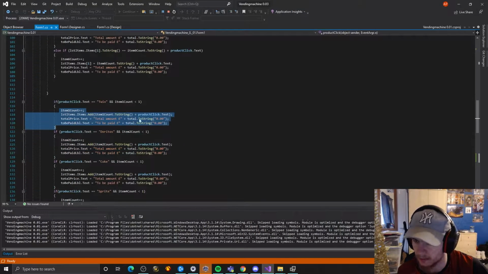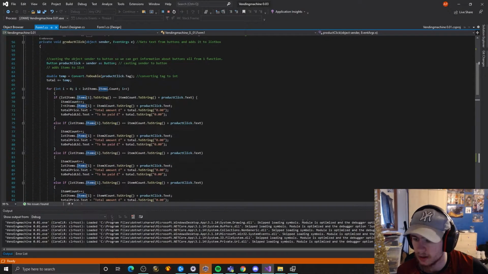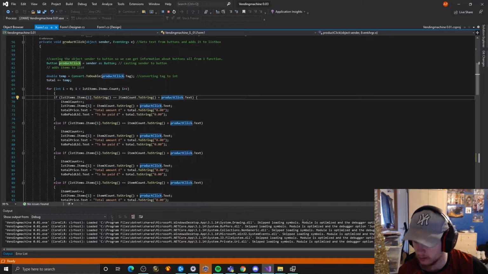That's going to be the exact same. Each if statement is pretty much a copy, and the same with this one. So how do I actually compare when there's more than one item, because I'm going to have to compare the count and the actual text. You'll see this now. First of all, I'm going to do a for loop for the actual list.